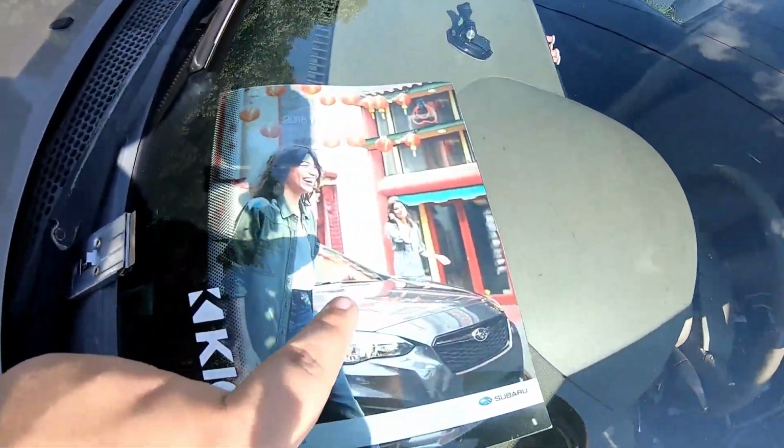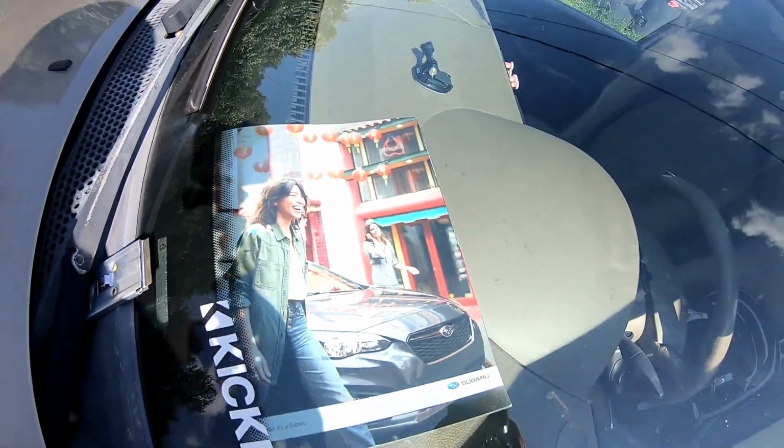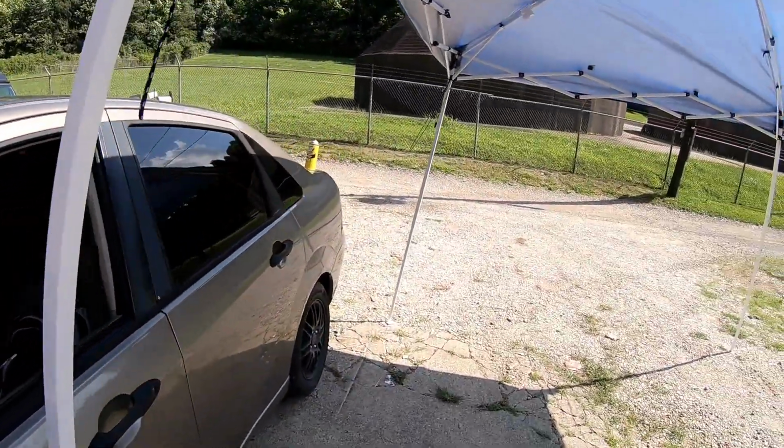Also, let me know what you guys think of the 2018 Subaru Impreza. Those are pretty cool. Went and looked at them. Anyway, back to this.